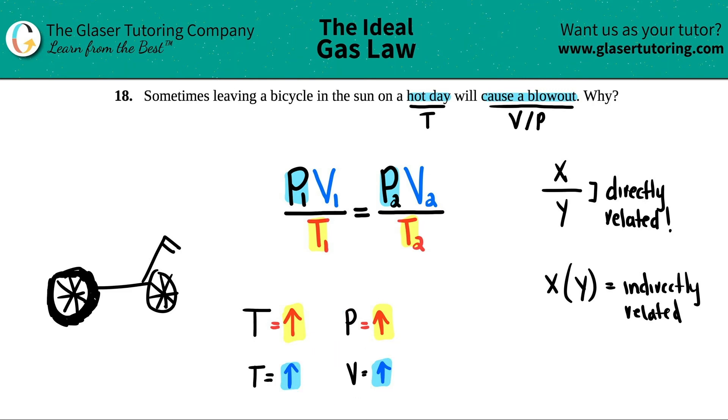It's easier to think about the bicycle popping in terms of the volume. The tire got larger—more space inside the tire—and because of the more pressure, it popped. That's what's going on here. This whole idea is basically coming back to the combined gas law.